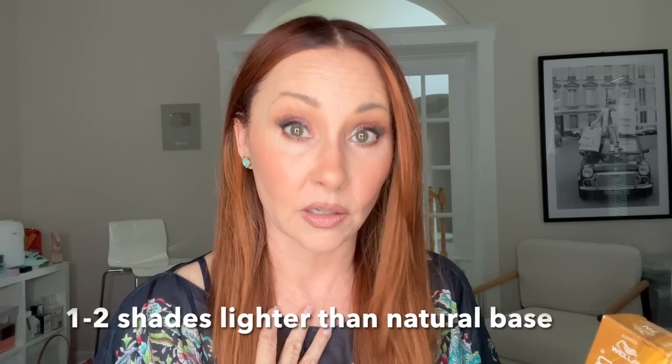And remember, you're gonna wanna go 2 shades lighter. So if you're a deep brunette, I would get a 6N. I got 7N, and it made my roots so dark, and my hair color is a level 7. I'm a level 7, and this was dark. I should have done an 8N, and I didn't know. Now I know. Okay, that's what I want to warn you about.